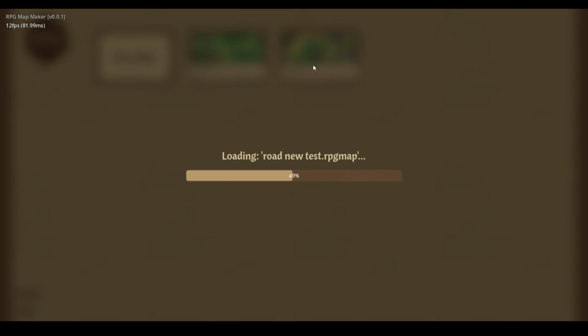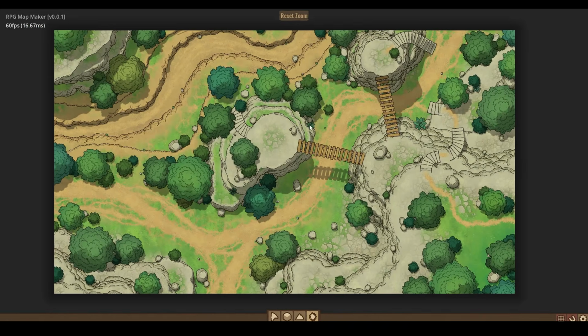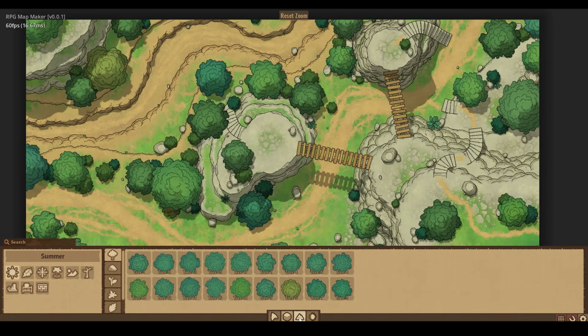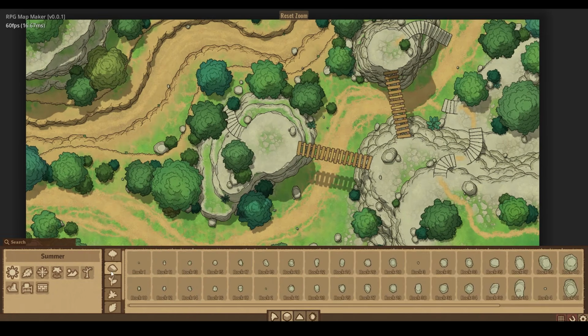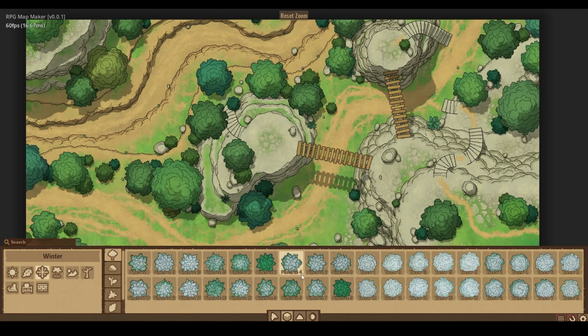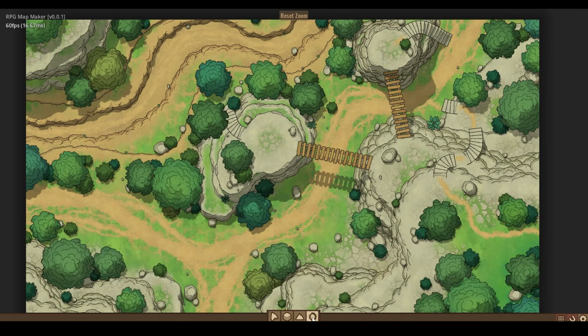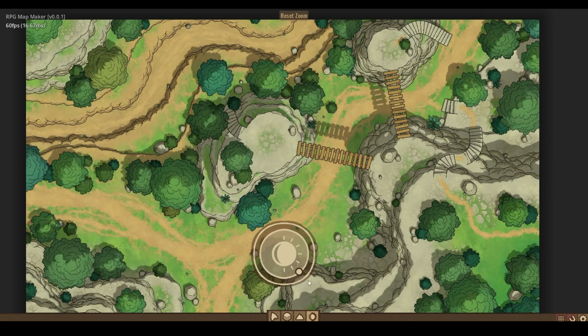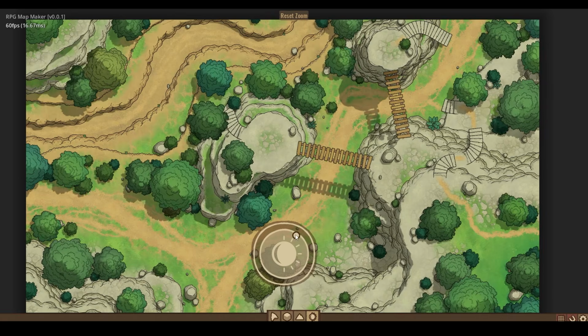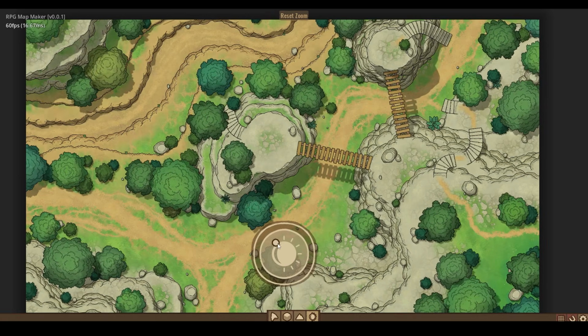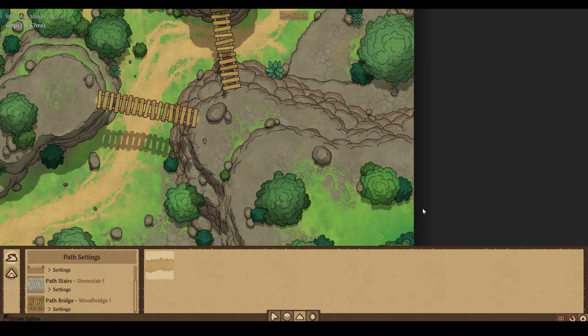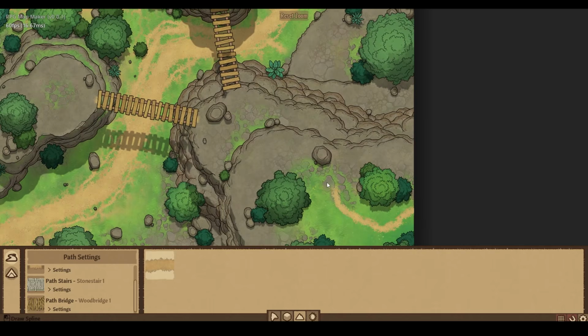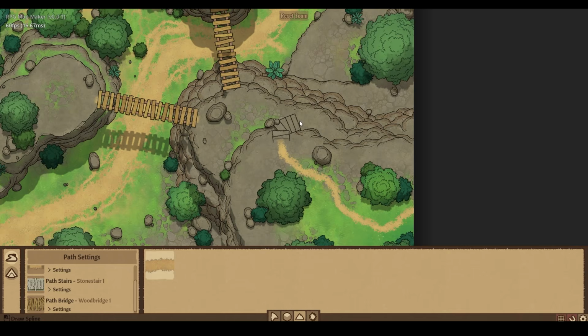The goal is to create a map in just a few minutes, much like I used to do at the table when I was sketching on the fly. Or if you prefer, spend hours building something huge and detailed to share with other DMs. Right now, we're building the editor one feature at a time. We've started with the basics, like placing objects, adding lighting, and now we're moving into terrain features, things like paths and height adjustments. In this devlog, I want to show you what the path tool looks like at the moment, and talk a bit about where we see it going once it's combined with the other tools we're working on.